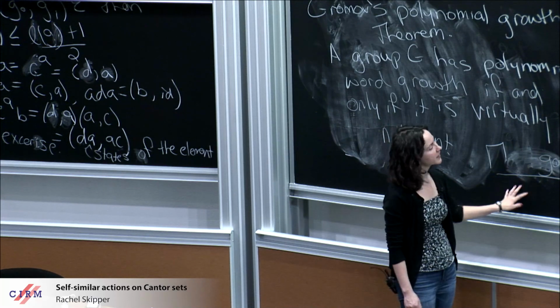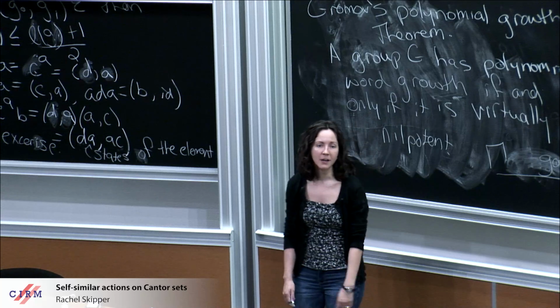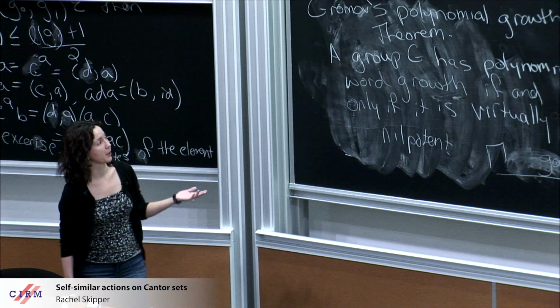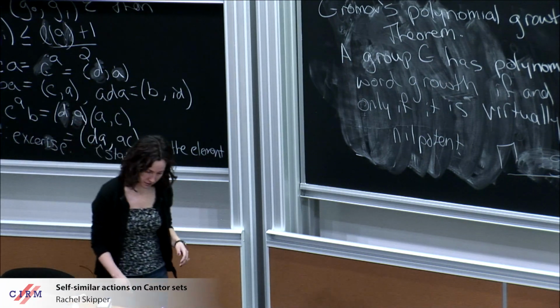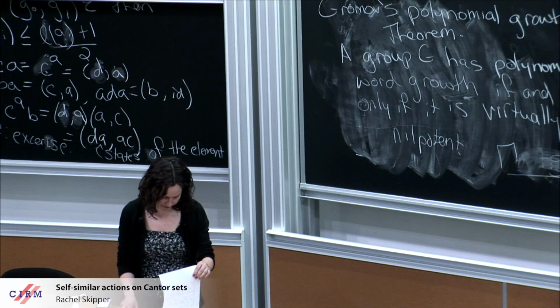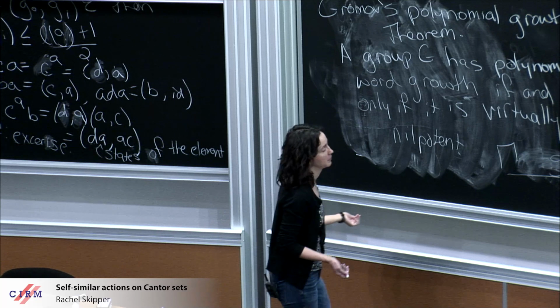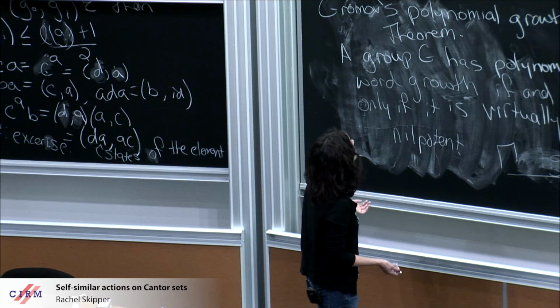But really, we have two things we need to prove here, right? If we want to prove that this has intermediate growth, we need to prove the growth is not polynomial, and we need to prove the growth is strictly less than exponential. So let's start by proving that it has growth that's not polynomial. Polynomial is the lower bound, right? Nothing has growth lower than polynomial.